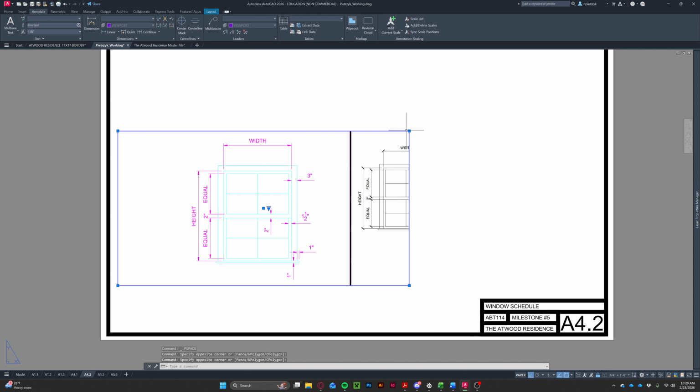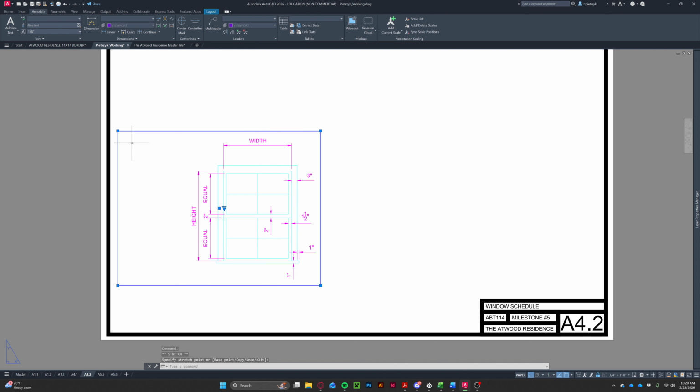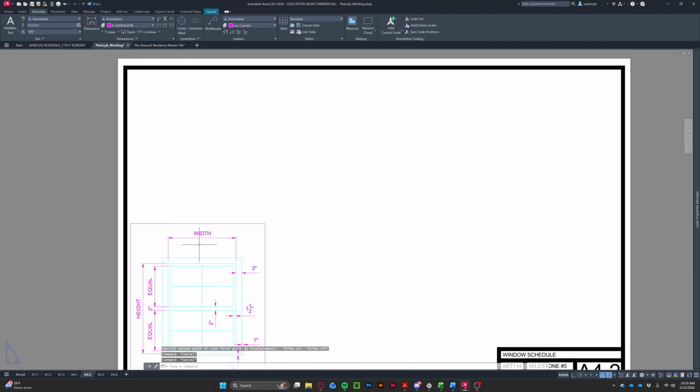Then bring this in, just like so. And for now, I'm just going to move this down to the corner, but I can always move that later.